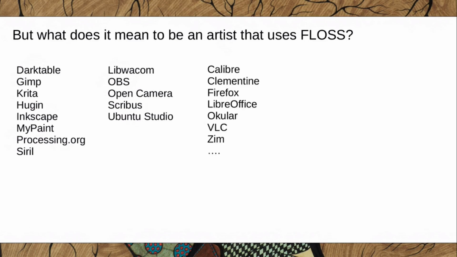But it goes beyond that. I use Calibre to make EPUB books that are, you know, my own work or whatever reason. I do sometimes need to create EPUBs, and that's where I use it. I use Clementine to listen to music while I'm working. I use Firefox where, you know, we need a browser. I use LibreOffice when I'm filling out my forms when I'm applying to a residency or an exhibition. You need to write things, whether that's information about your artwork, material. In general, I'm teaching, I use it there.